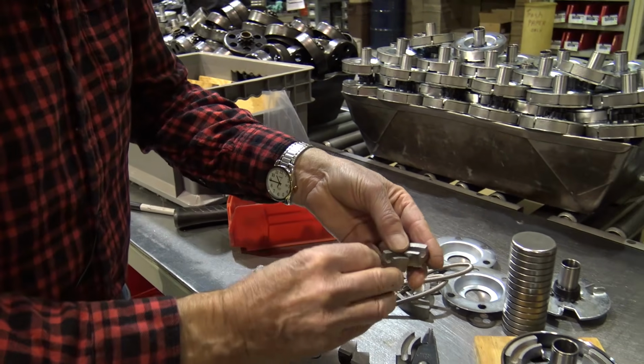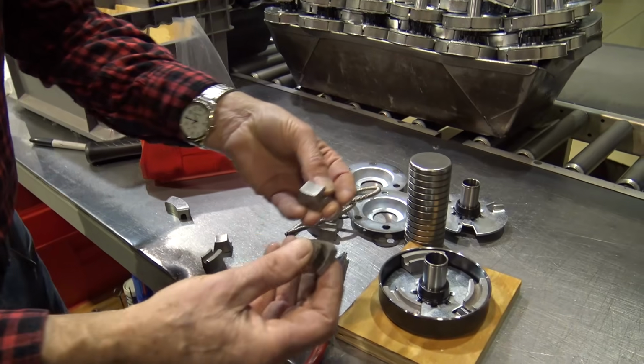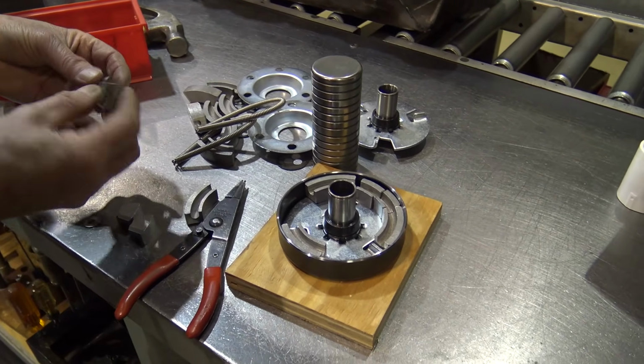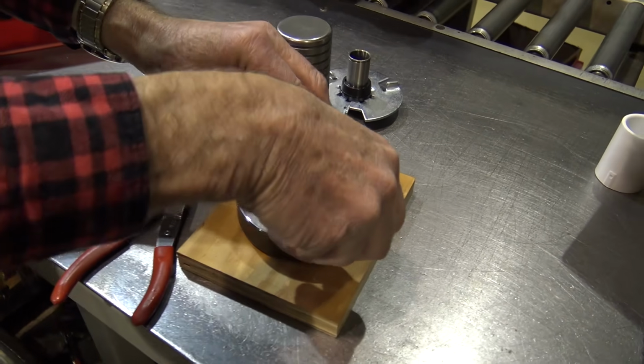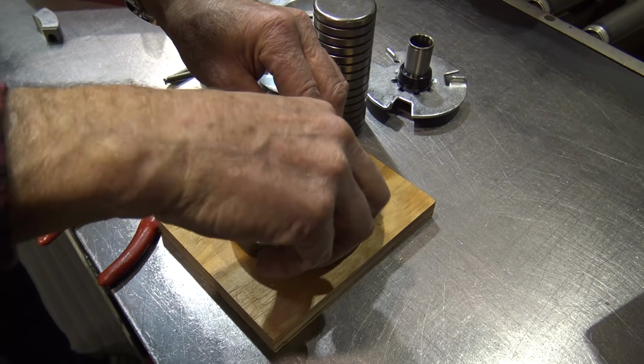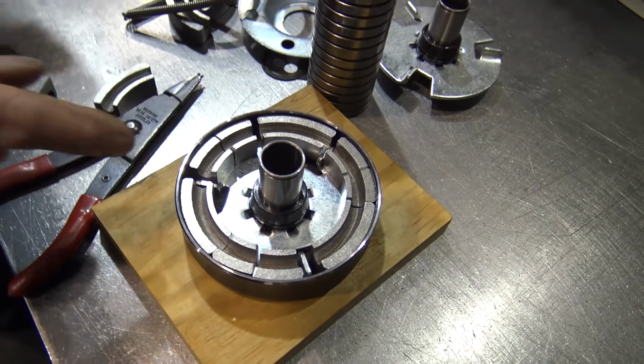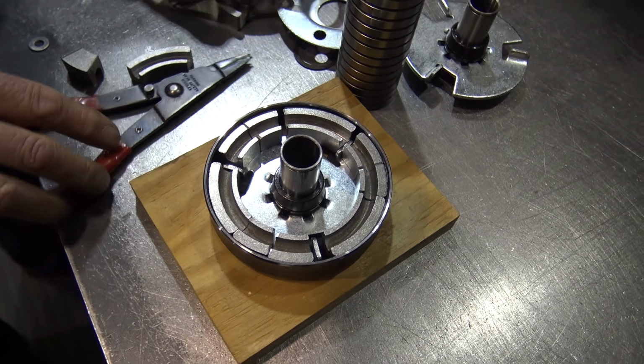So once I've got the 2 sides or 2 pieces together, I'm just putting them in there. I'm looking for match sets. There's 2. So now I've got 9 shoes in this clutch, so I've got 9 pressure points of the drum.